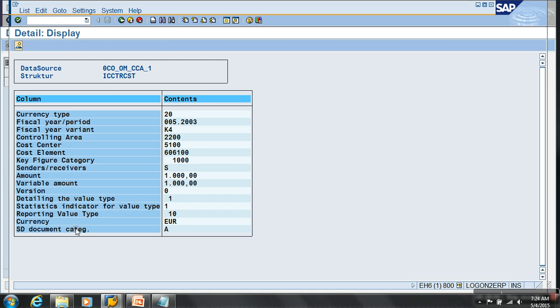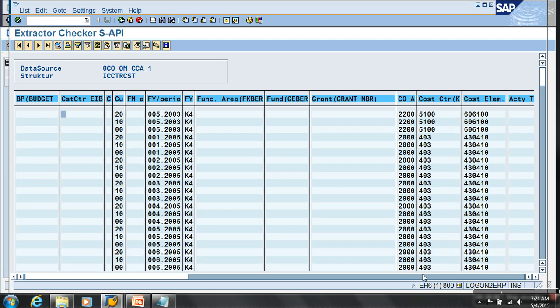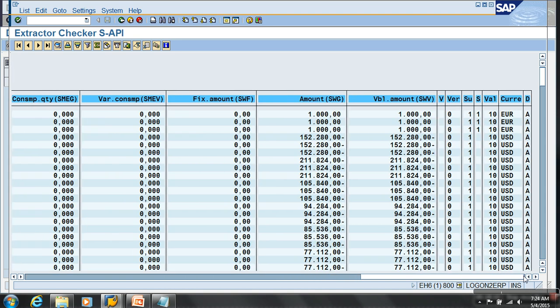What is this? Sales SD document category, what? A. Do you see document A for every record? Like this, we can enhance the data source. If it is non-LO, straight away we will enhance the extract section, right? Start implementing the logic. Okay.